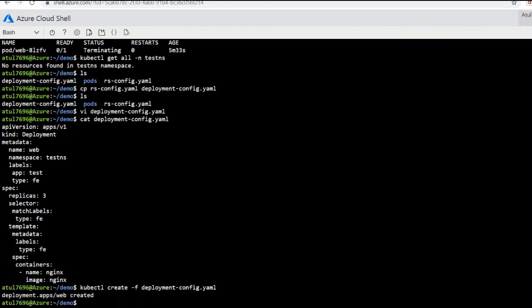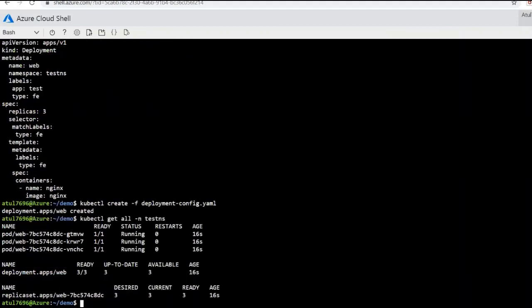So it says that the deployment is created in the test namespace. If you see, it will show you an additional entry of the deployment, the deployment web, and the replica sets.